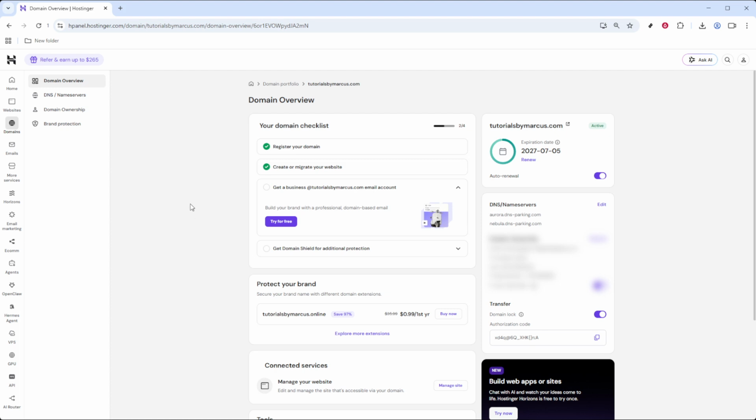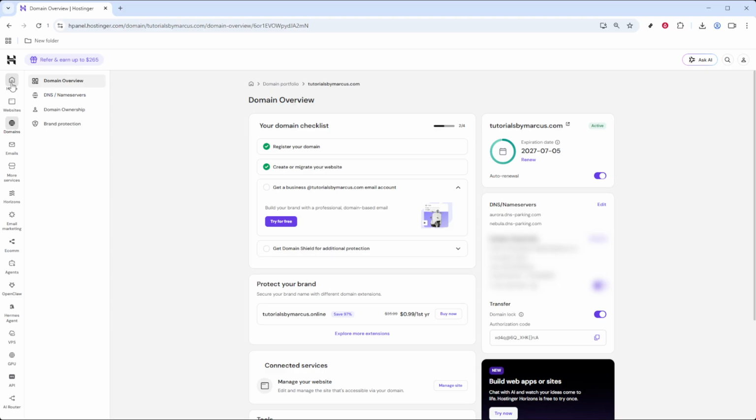After that, the transfer process usually takes several days to complete, often around 5 to 7 days. In some cases, you may receive a confirmation email related to the transfer, so it's a good idea to keep an eye on your inbox and respond if needed. That's normal, and it's simply part of verifying that the transfer request is legitimate.